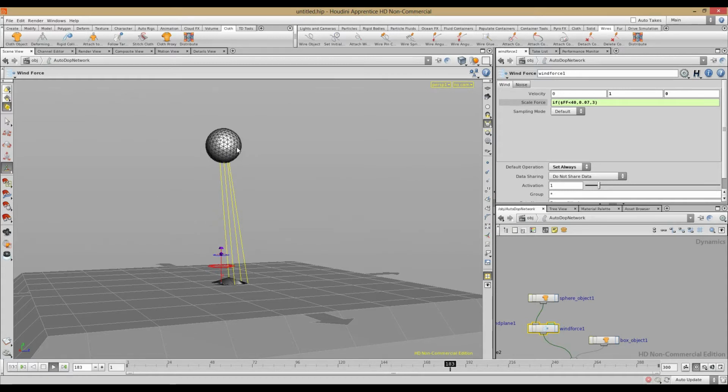I'm actually expecting one of two things. Either this will break or the cloth will lift up. And no, nothing happens.